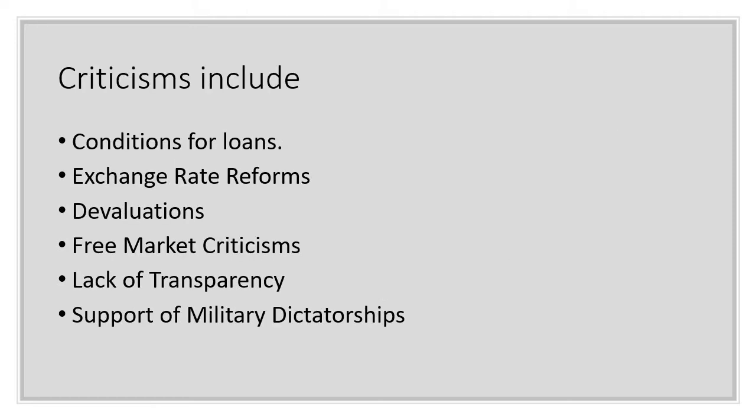The conditions for loans. The IMF makes the loan given to countries conditional on the implementation of certain economic policies, which typically include the following. Reducing government borrowing, i.e. higher taxes and lower spending, higher interest rates to stabilize the economy, allowing failing firms to go bankrupt, and structural adjustment, i.e. privatization, deregulation, reducing corruption, and reducing bureaucracy.